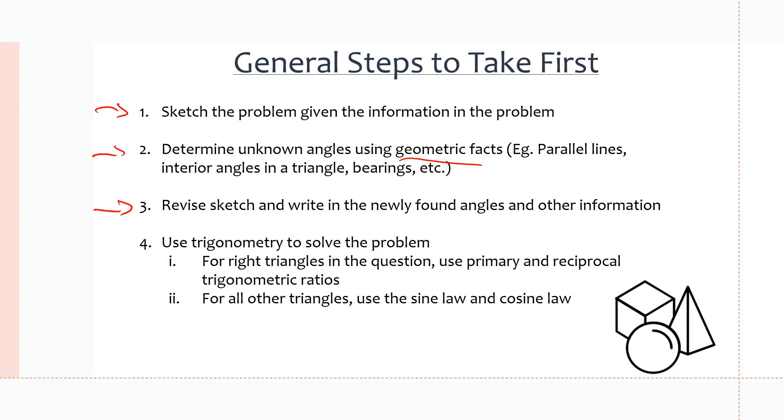Moving on to step 3, once we find this info, we add it back to our sketch. We're kind of going back to step 1 and adding whatever we find in step 3 to our sketch and making a newly revised sketch. Lastly, for step 4, we want to use trigonometry to solve the problem. So these steps are at the beginning: sketching it out, seeing what extra information we can pull out from the visual representation, and then finding the rest of the information we need using trigonometry.